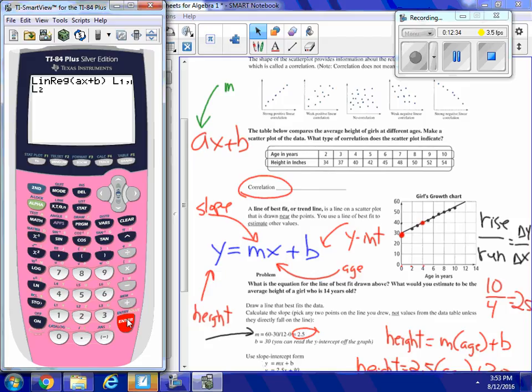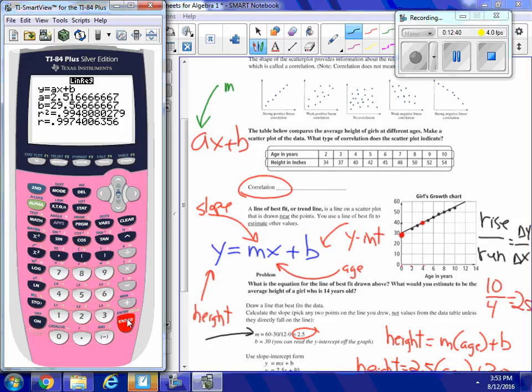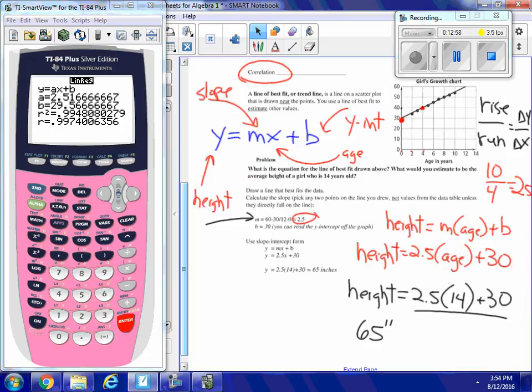And what do you know? I now have y equals ax plus b. Well, if that's the same as mx plus b, it's giving me these values. Let's get this out of the way here. It's saying a is 2.5. Well, that looks pretty close to what I had right there. And b is 29.56. That looks like about what I had right there. So it has given me the equation y equals mx plus b.